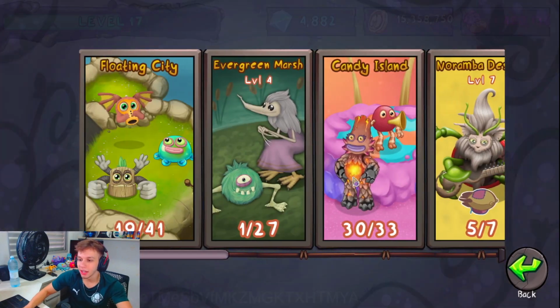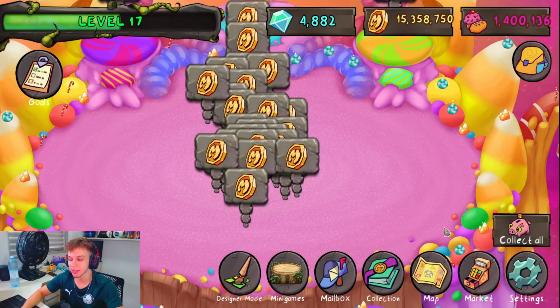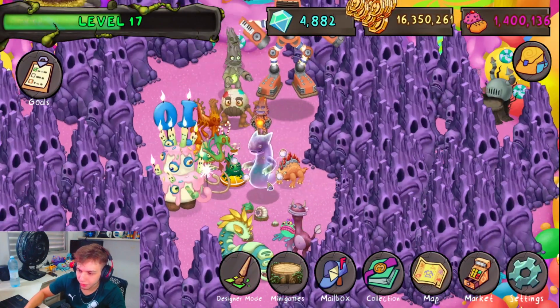Okay, perfect. Let me go back down to Noramba Island. Oh, in the canned island, I can send the Four Corn. Okay, I have the place.